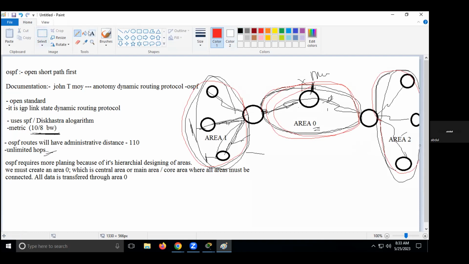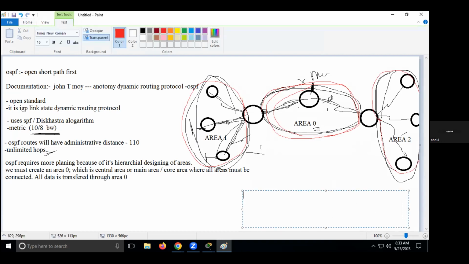Chandu, area 0 is like the headquarter, the main branch? Yes. In the headquarter you keep core routers, high speed routers and gateways. In the branches we have distribution, and for the access layer we can keep 2950s, 2960s. I also have a doubt about uplink and downlink, access layer, core layer. Once we start with switching, I will explain. Don't worry.